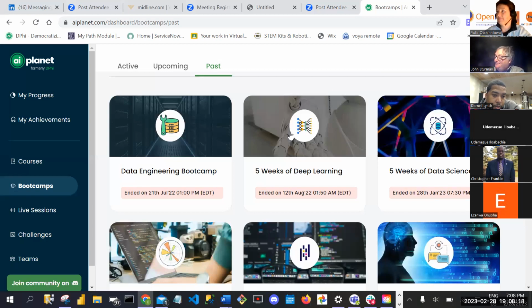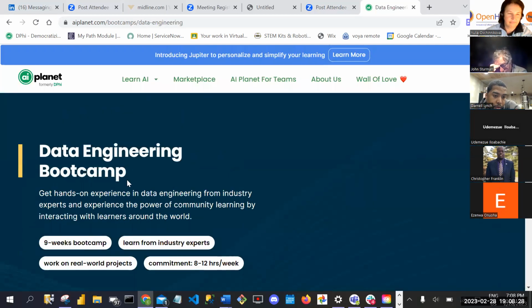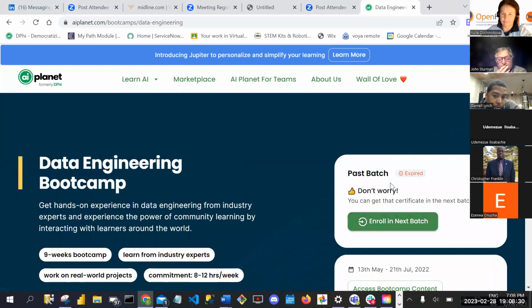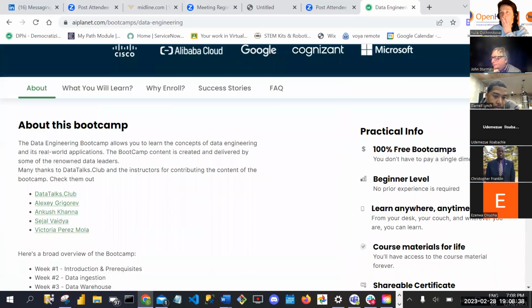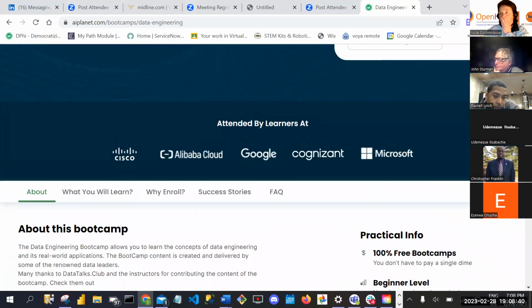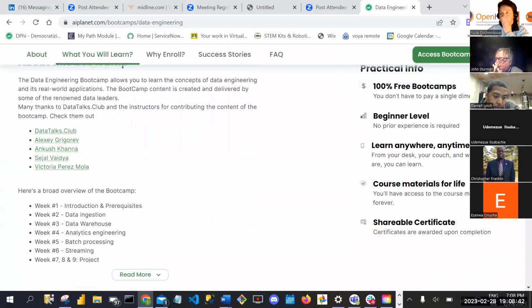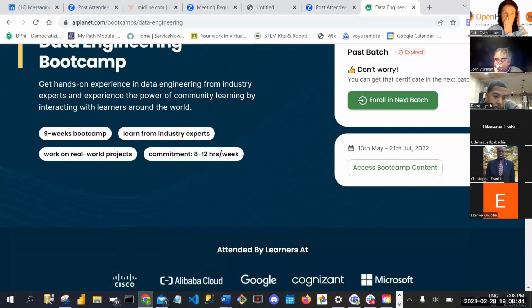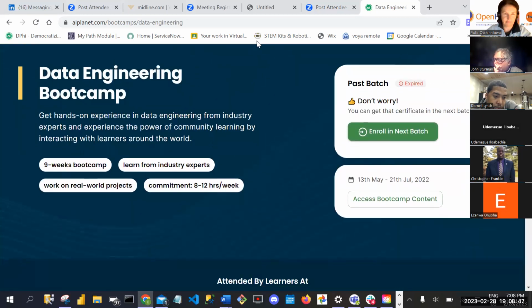It's mainly Python, but R, and then this deep learning again, which I had already done, and then this one is the data engineering one, which I did not finish, but it's nice because anything that you subscribe to, even if you don't finish the criteria, you still always have access to the content.